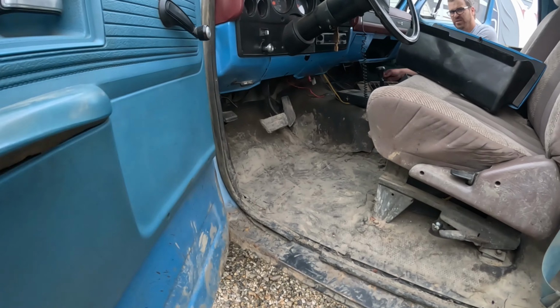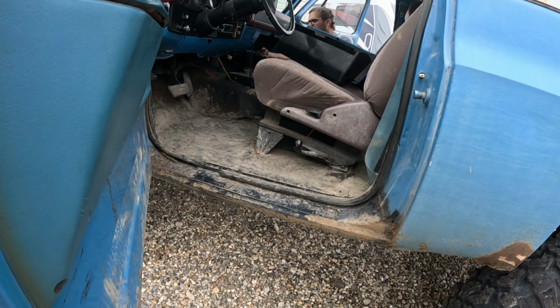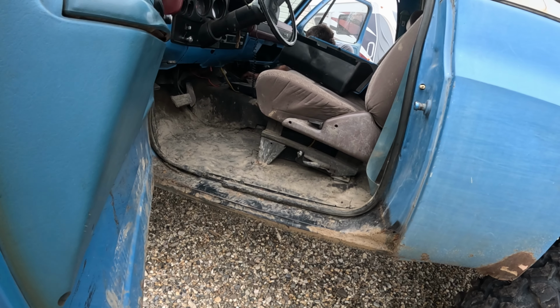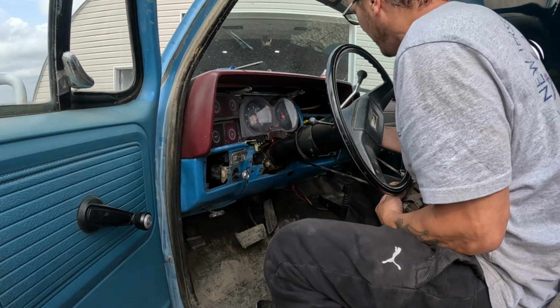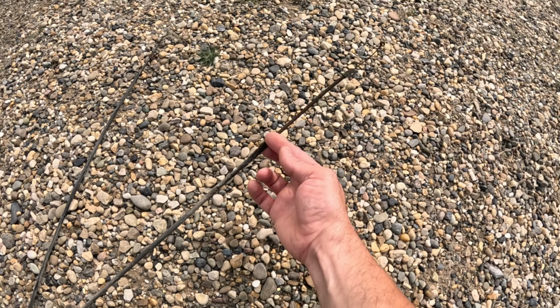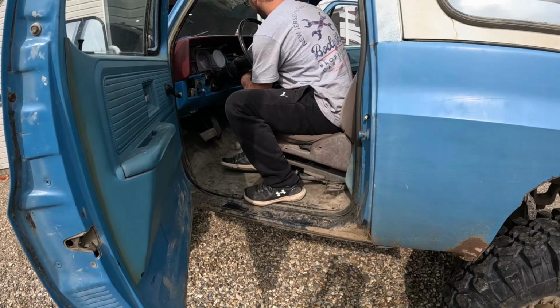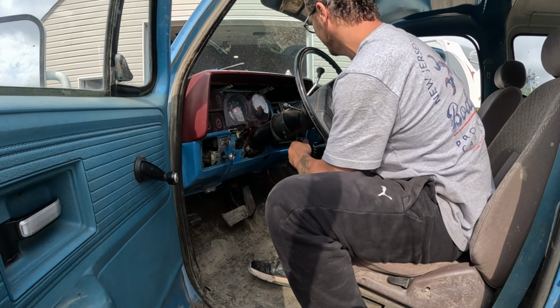Yes, sir. Looks like I'm gonna have to change this cable. It's seized. It also looks like it caught on fire when it melted. Okay, my bro's got the heater controls there. He's gonna swap that in. The other set that he took out, one of the ends on it was all seized up, and he said, why mess with it when we got a bunch of other ones there? So we went back to the parts truck and grabbed that.